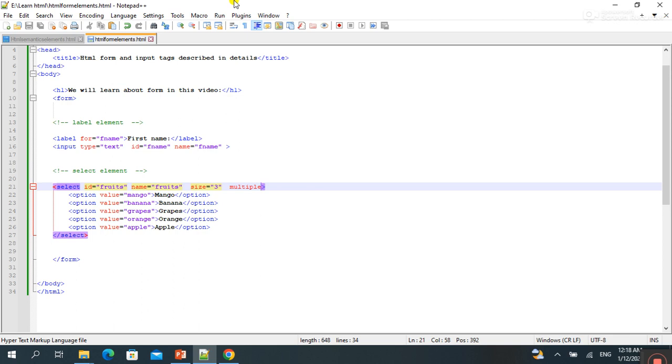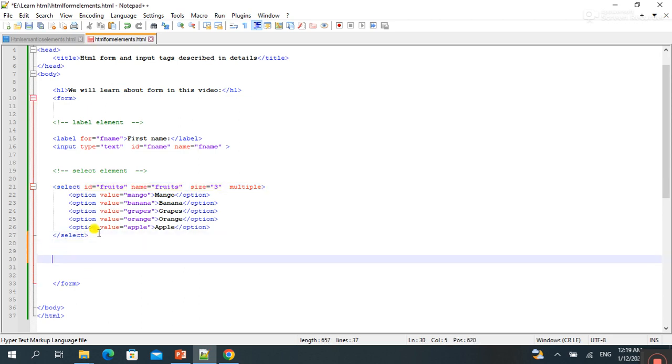Now let's move forward, and our next form element is the text area element.